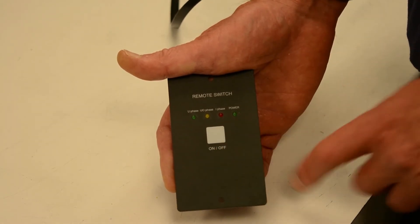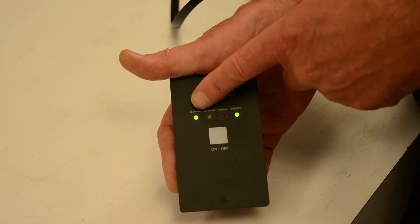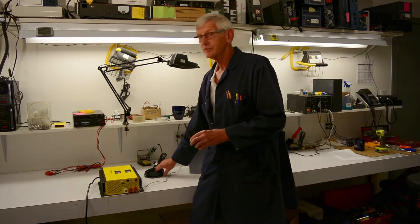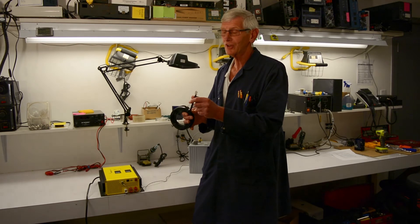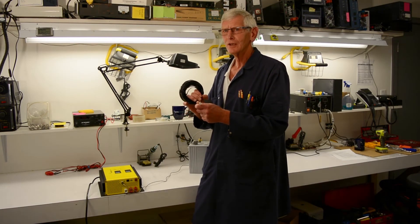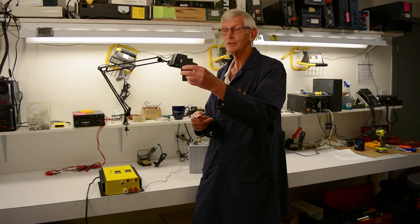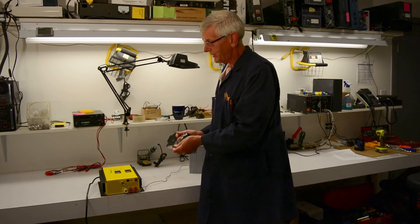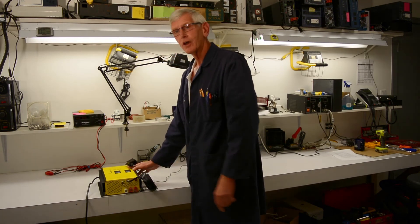A simple on/off button showing it going through the bulk, absorption, and float stages, which it normally would do with a fully charged battery. It comes with about 30 feet, or 10 meters, of similar network-type cable, but if you do need to extend it, give us a call first and we'll double check how far you have to go. For the remote it's very easy — you can surface mount it or flush mount it on a wall. Simply plug in one end and plug in the other end to the remote control RC socket and you're done.